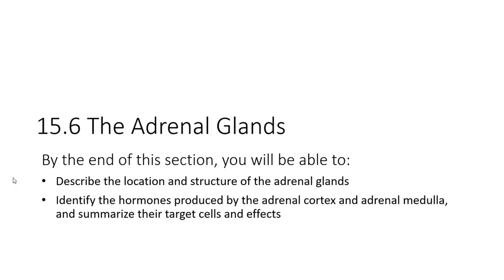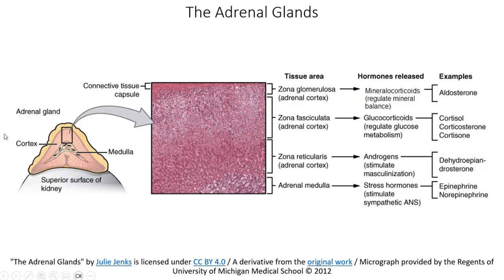We are continuing the endocrine system chapter, talking about the adrenal glands now. Alright, so the adrenal glands are located on top of each of the kidneys. So we have two adrenal glands in the body. They're also sometimes called the suprarenal glands. Renal refers to the kidneys. So adrenal or suprarenal glands.